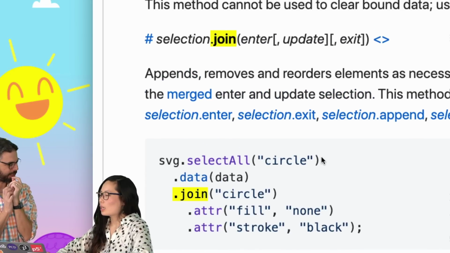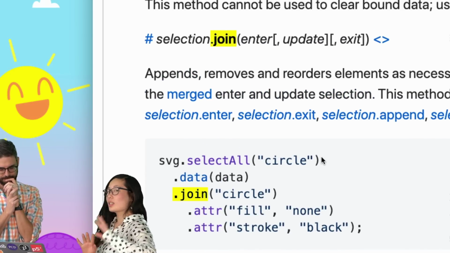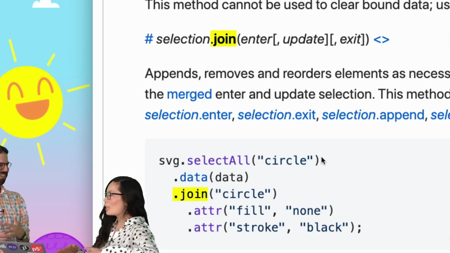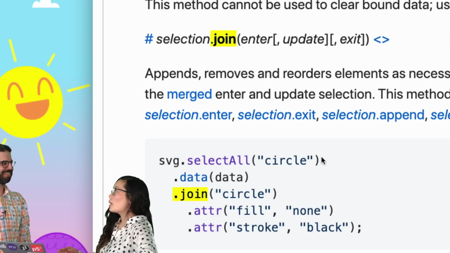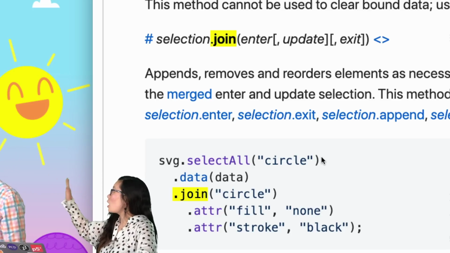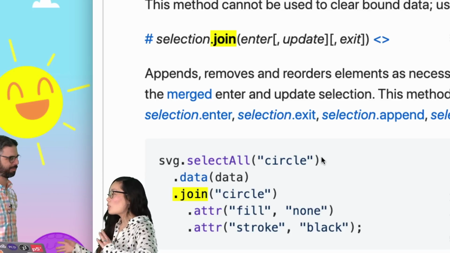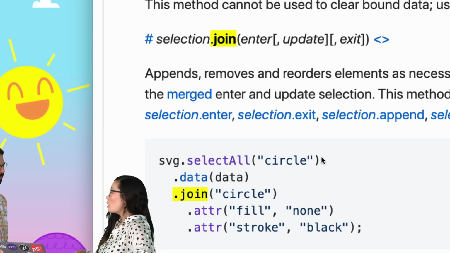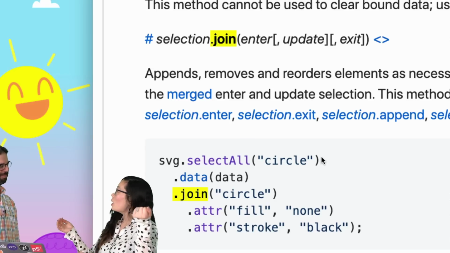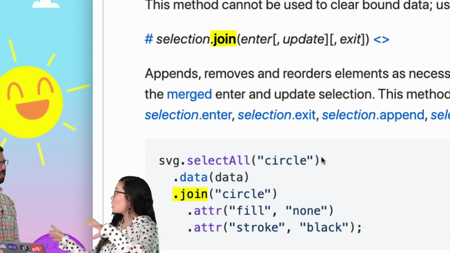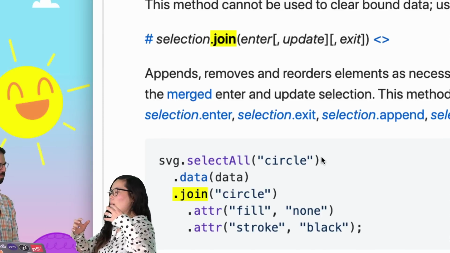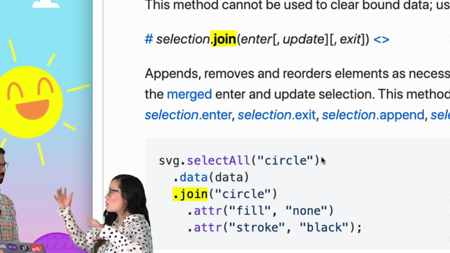How new is this? Disclaimer, I stopped using enter, update, exit, period, last March when I started using Vue, because React and Vue do all of this underneath the hood. The way I like to develop, and it makes me a faster developer, is I use D3 to do all of that data translation. So last week when we did all of those scales, I used D3 for that. I used D3 to calculate positions for me, XY positions, SVG paths.